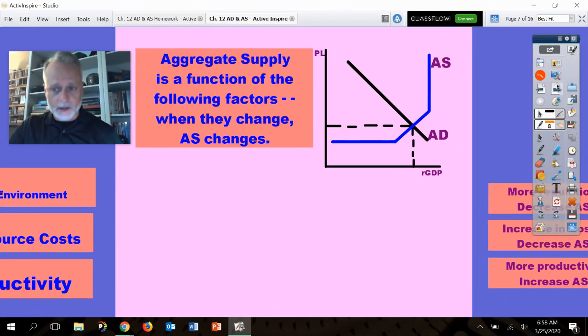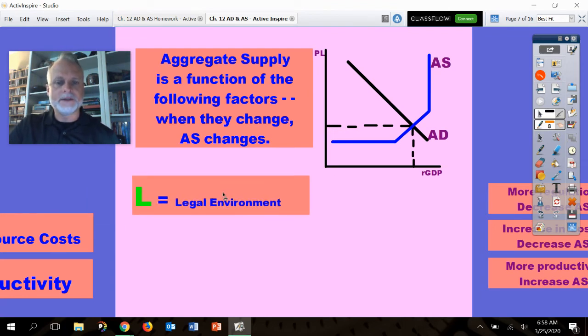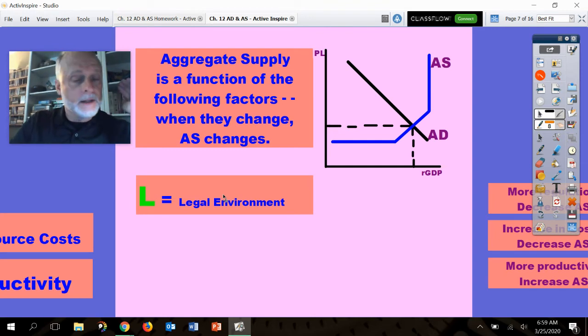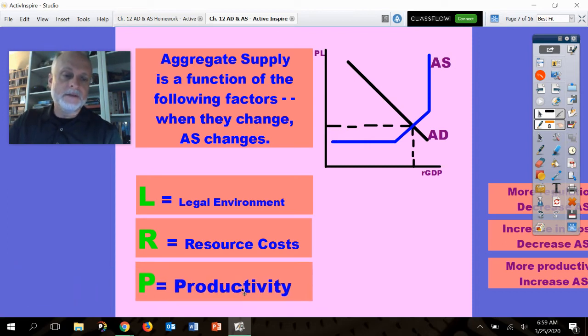You guys have the supply curve as well, and the three reasons that you're going to have a change there. Legal environment, that's just a way of saying regulation. How much regulation do you have in the economy? Is there a lot of regulation which might restrict the level of business, or is it fairly manageable, right? The other thing, resource costs, just like we've talked about before, where you have basically oil, labor, anything that you use pretty much to create the output you need. And then productivity. This is how effective or how efficient your workforce is. And that can change because of an increase in technology or an increase in better training.